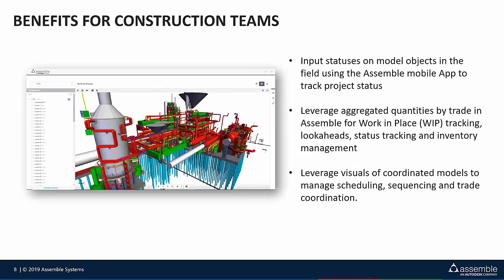From there, looking at other ways that we have benefits for the construction team overall, Assemble offers a mobile application that allows you to review these in the field on your iOS device. With our previous offering limited to Revit and AutoCAD formats, we really limited the interaction that the field teams would get, because we weren't incorporating those trade coordination models where you actually have the fabrication model incorporated as well. So what we wanted to do is expand that so that you now have this availability within your mobile app, so that you can use those fabrication level models, the detail there, to track what's been installed and issues that may arise in the field, and incorporate that back into the overall Assemble workflow.